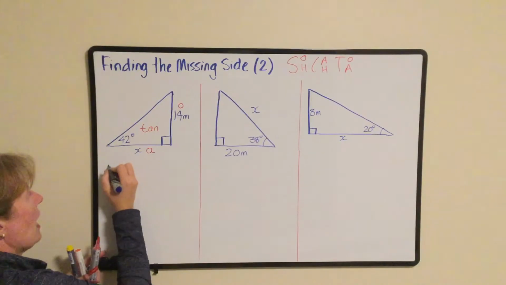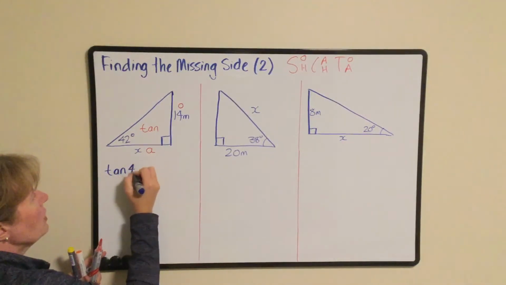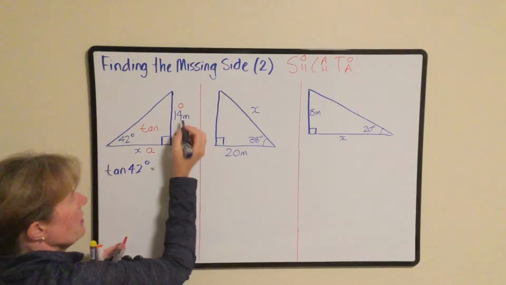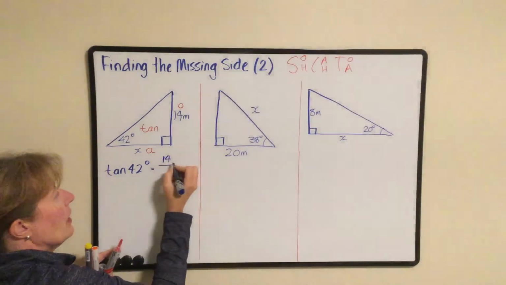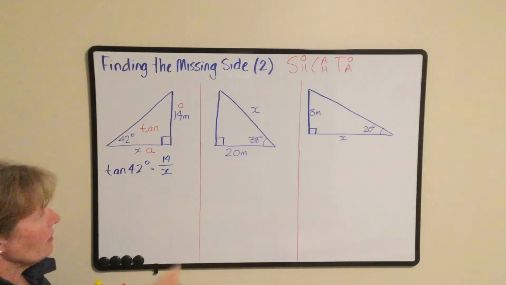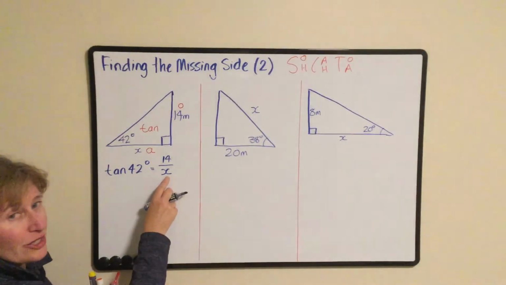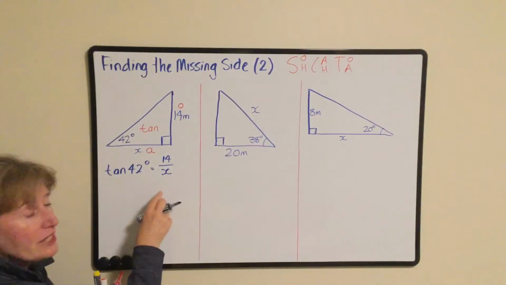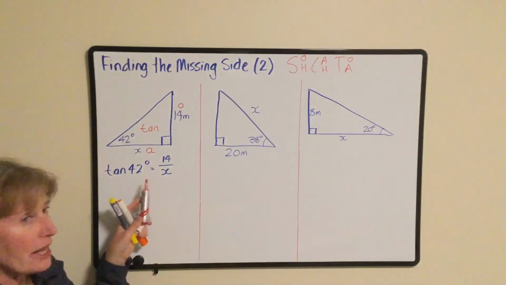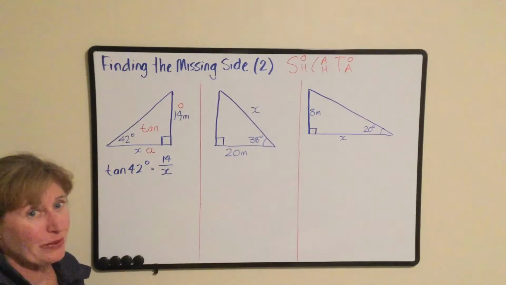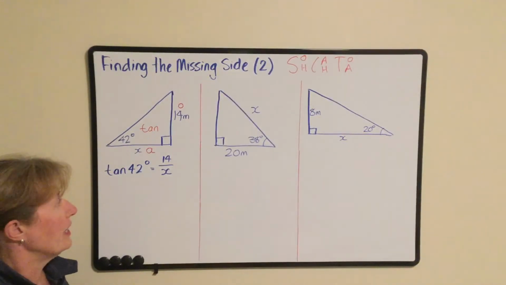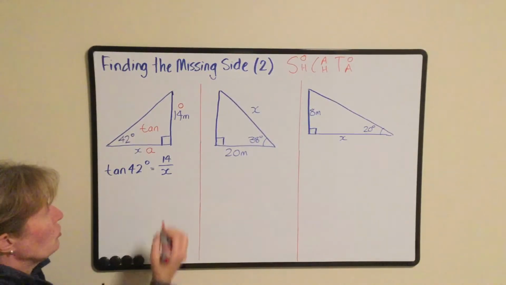So I will write tan of 42 degrees is equal to the opposite over the adjacent. Now the opposite is 14 and the adjacent is x. Now this is the difference between last time, because now our x is the denominator, and the way we do our little bit of algebra is a bit different. Now, if this algebra is starting to look tricky, please don't switch off, because it's going to get easier. We're going to find a little way to cheat here. So let me just do the algebra this time through.